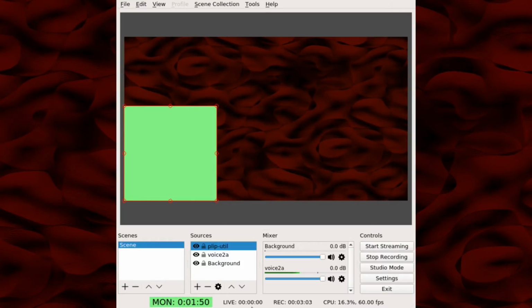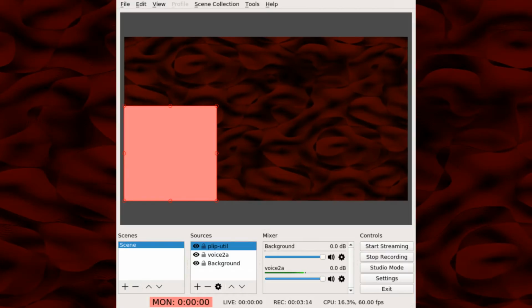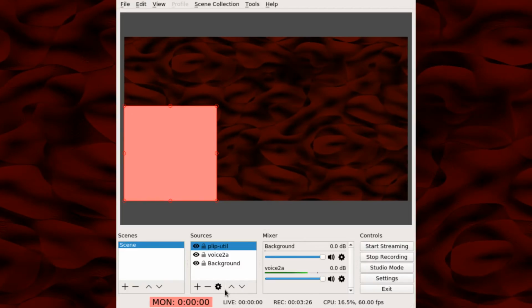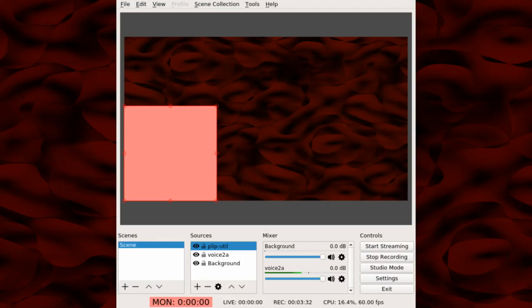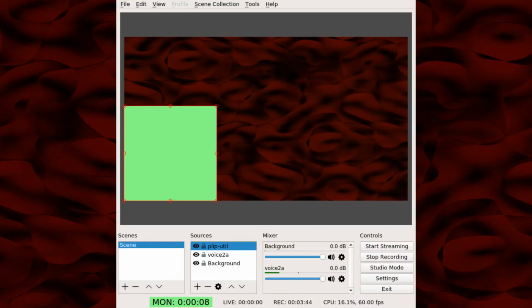There is one final hotkey, so when I'm done, and let's say I want to switch to a new episode or something like that, there is a reset hotkey that resets the monitor, but it also leaves a mark that says this is the point where we're going to split the video, and so it'll actually make it into separate video files. Again, of course, you could do that just by stopping and restarting the recording. Do that if that's more convenient to you. To me, it's slightly more convenient just to leave that reset mark and have that happen in processing. So when we start, it starts counting up from 0 again, and this is, of course, a new episode and would be put into a new file.